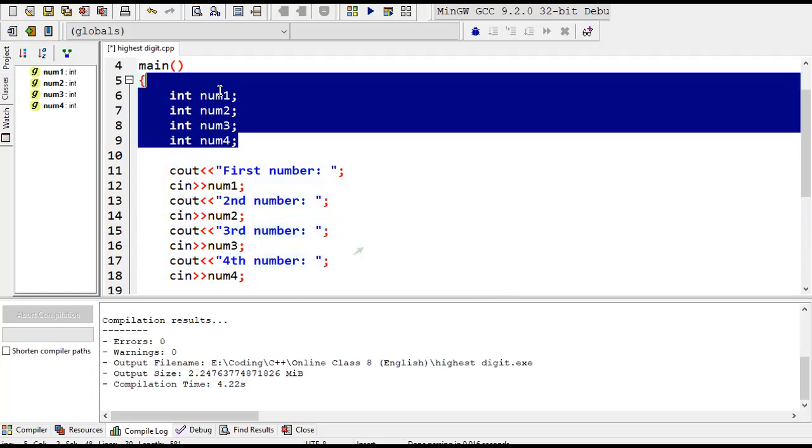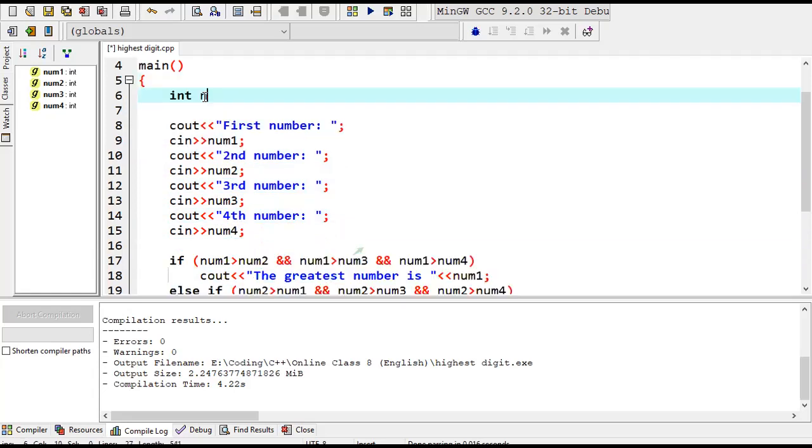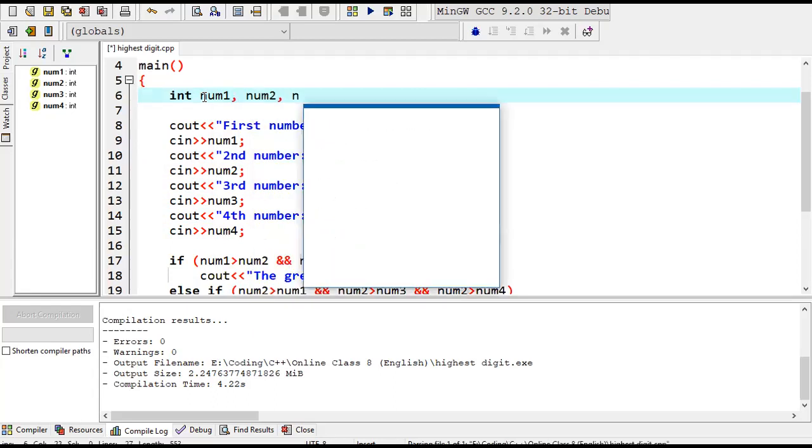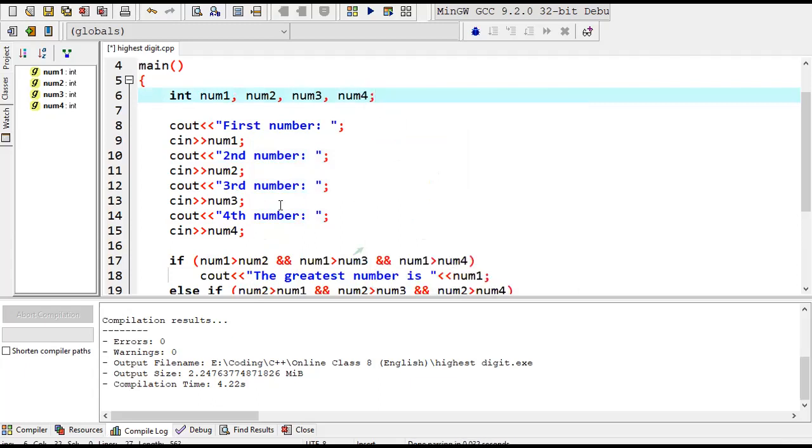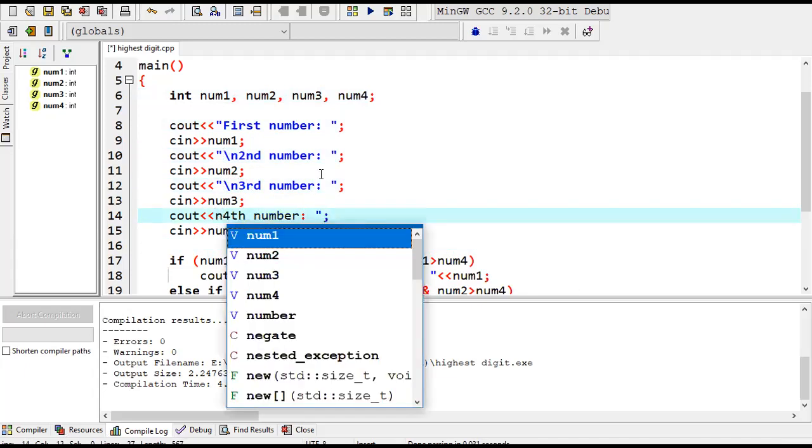You can declare all these variables in a single line: num1, num2, num3, num4, and we're done. We'll get the values from the user at runtime. I'll put \n here in order to break the line.